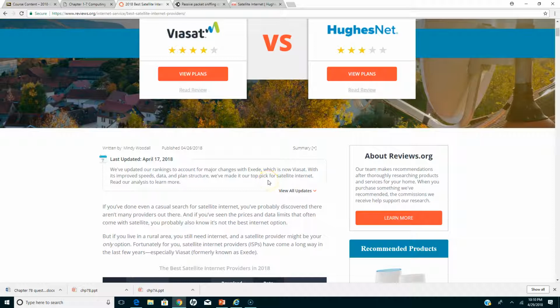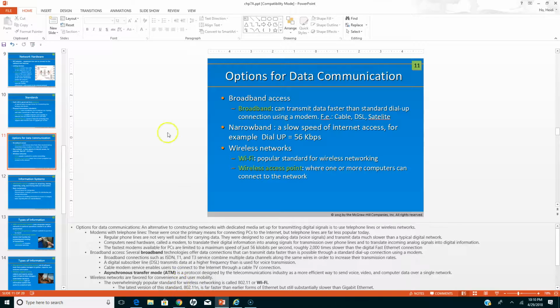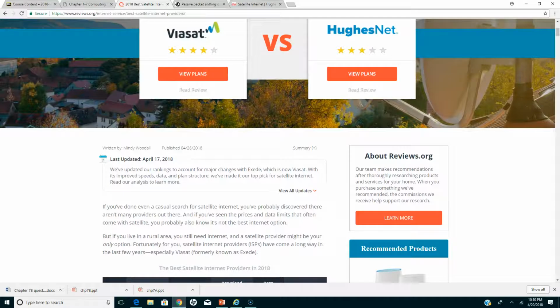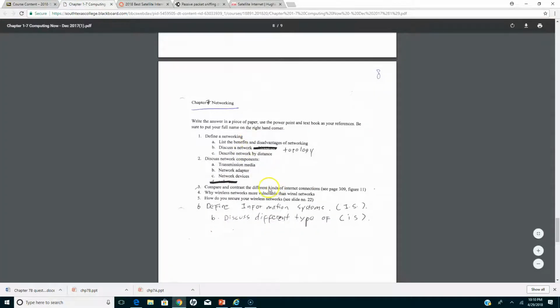One of the advantages of using satellite is, let's say that people live in a rural area. They may not have AT&T or Time Warner over there. So the only way to get internet access is using satellite. Okay, the speed is not as fast as the cable modem. However, it is good enough to browse the internet and check their emails. Okay, so that is question number 3.